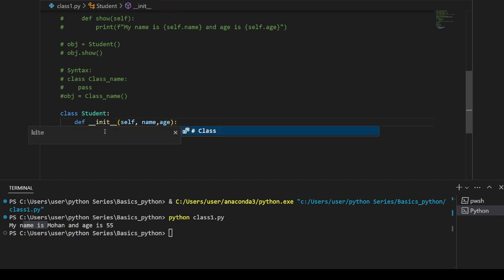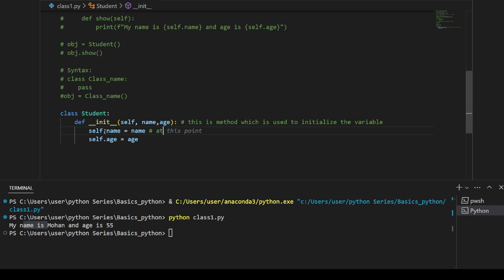So this is nothing but a method which is used to initialize the variable. Okay, so this is used to initialize the variable. This is also known as an attribute or variable.